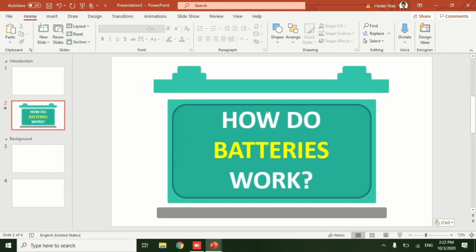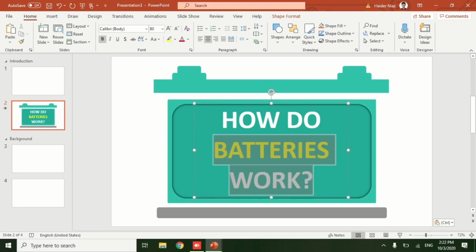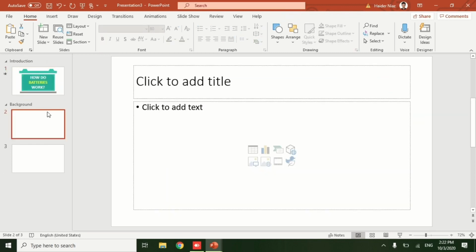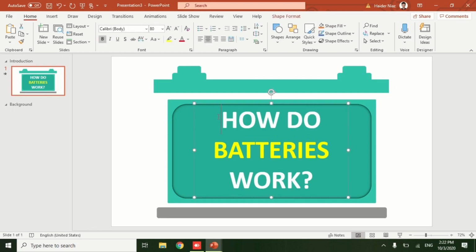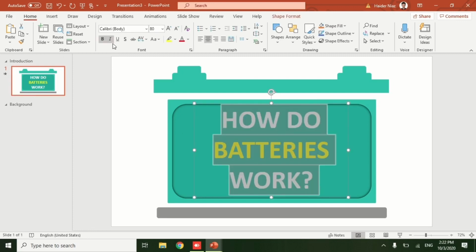Okay, moving toward the next type, which is a font. So let's say you click on this font. This is my font that I have by default. Let me just clear off the previous slide so I can just remove these ones. And now you can see that this is the font that I actually have. So you can have different options. You can either make them bold or you can unbold them. You can make them italic, like it's a little bit curved. You can make them underline if you want, or you can also cut them like this. You can put a line on this one, but you don't want them like that.